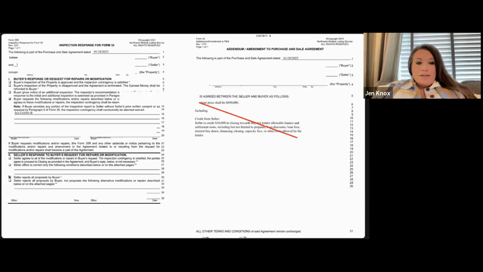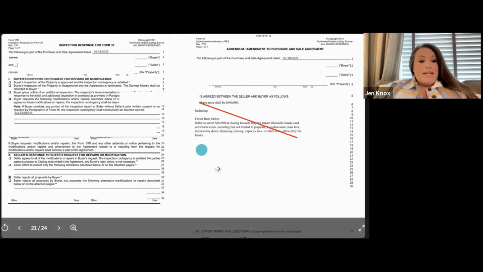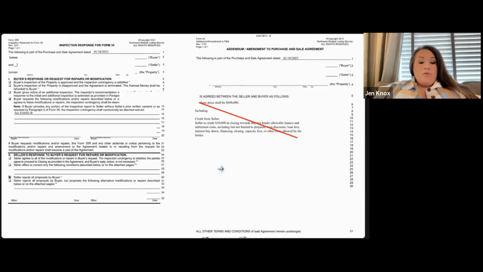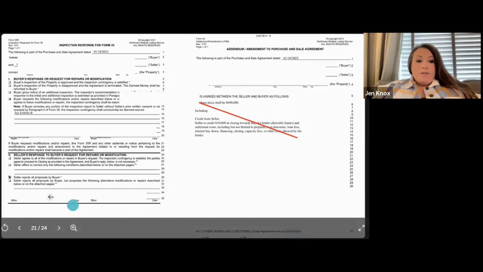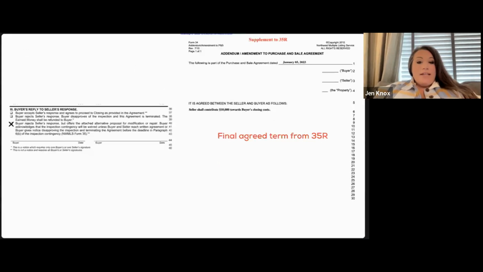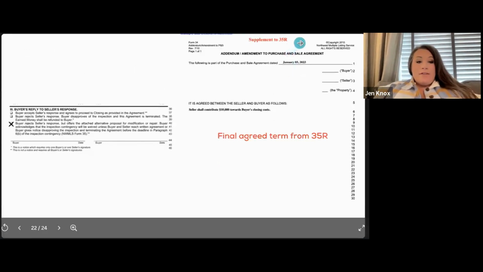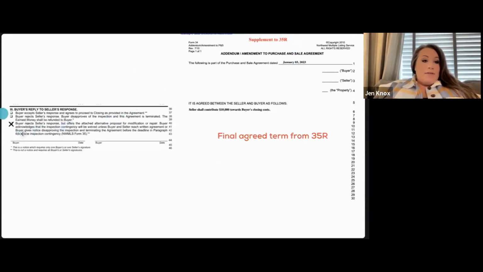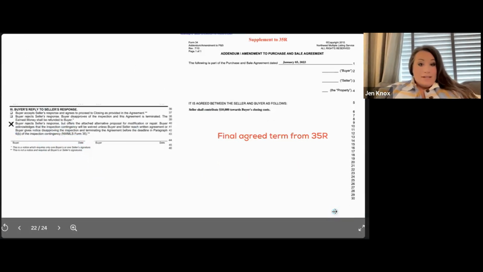As a response, instead of crossing off things and rewriting them on the same 34, we decided to cross it off completely, and if anything were to be changed, draft up a new Form 34. The seller rejected this in this manner: "Also, see attached. There is nothing wrong with how this was done." Then finally, the one term that was agreed on was drafted on a new 35 or 34, and it says supplement to 35R. It corresponds with the box right here. Everybody signed it, and this was the final agreement.